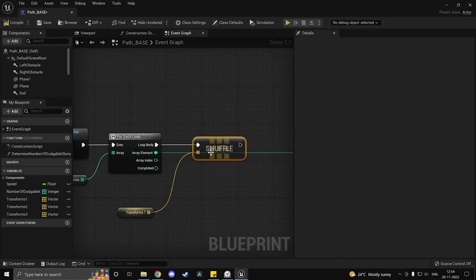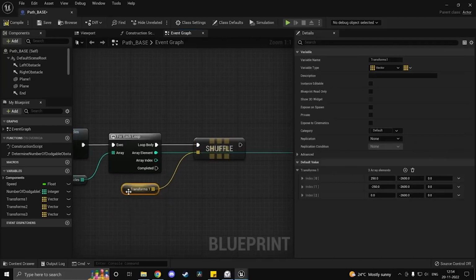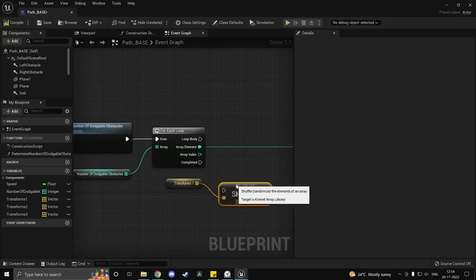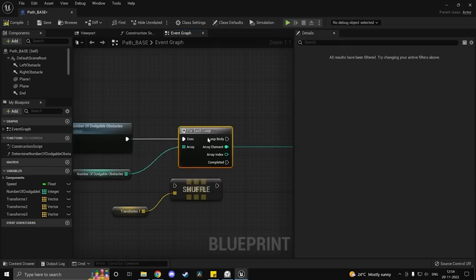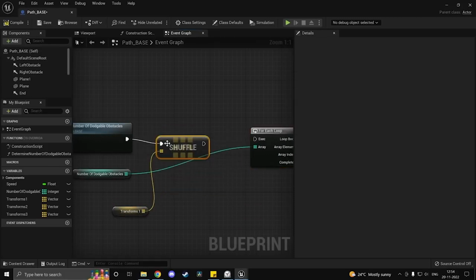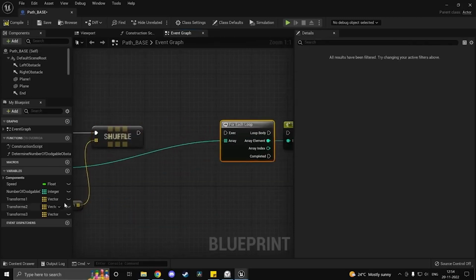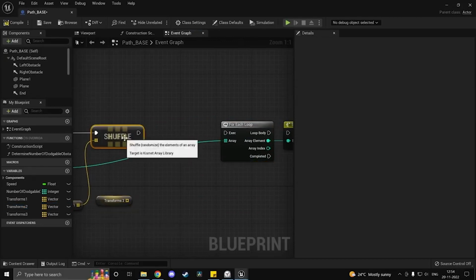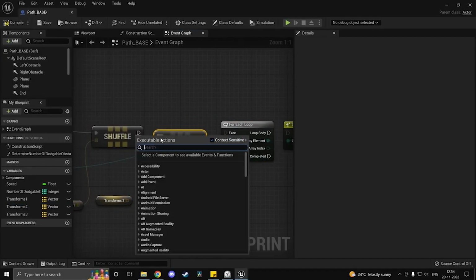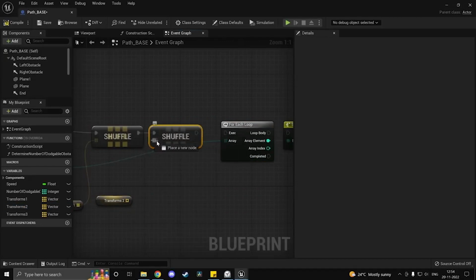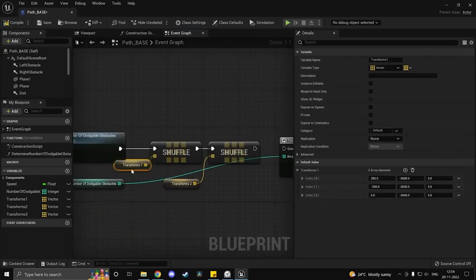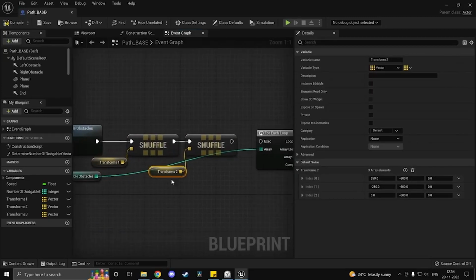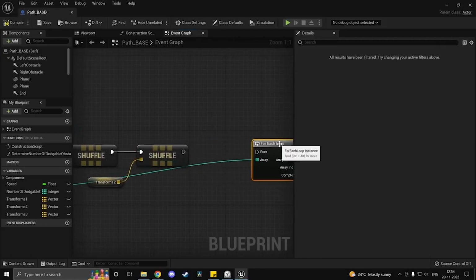So first of all, we'll shuffle the arrays. We'll shuffle all the three. We'll do that before we actually set this. We'll go ahead, shuffle this. Go ahead and shuffle this once again. We'll put that in the previous function itself.